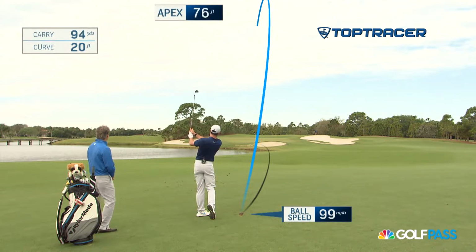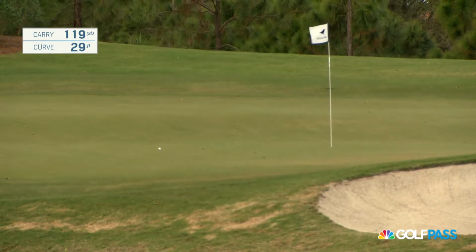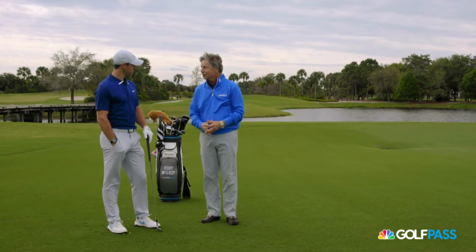That had the right sound. That's beautiful. So that's wedge play. We got some short game shots up ahead here. Let's go take a look at those.